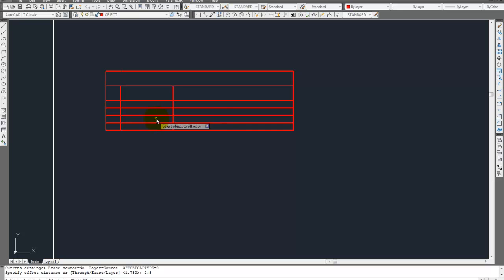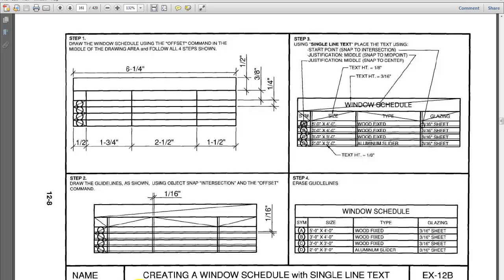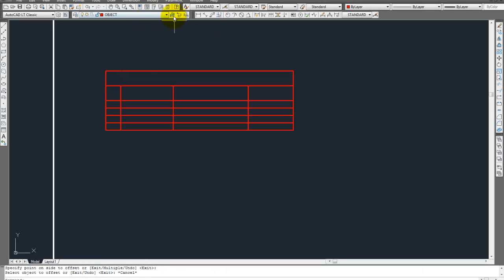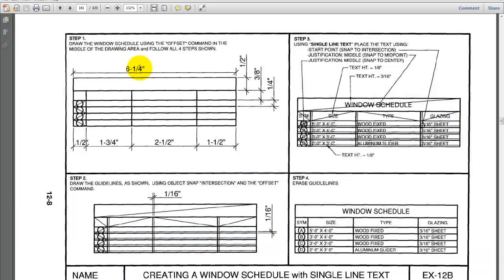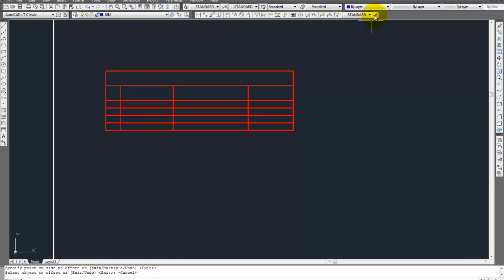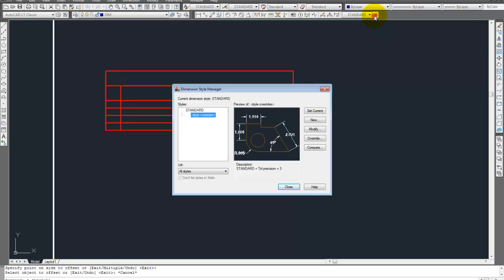Now let's go ahead and put the dimensions on. Dimensions are in dim. Let's go ahead and go in here and change a little bit up, because notice how things are in different units. Before we used to work with decimals, now these are in architectural, and these dimensions are also lining up with the text here. So I gotta change that as well. So let's go into the last button on your dimension toolbar. Click on that. Go to modify. Modify, change everything for us. Let's come to primary units, go to architectural, and then fraction format.